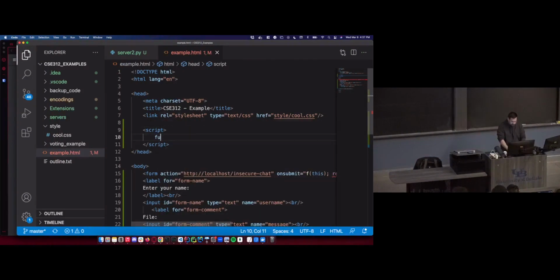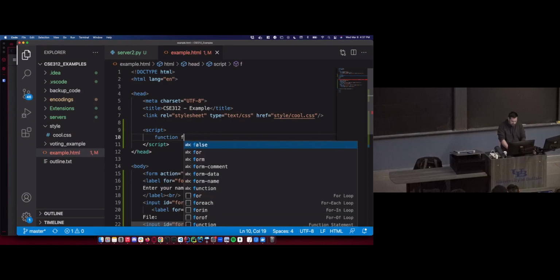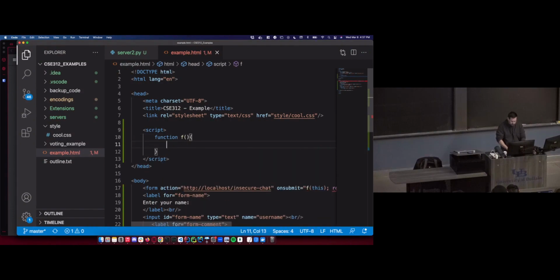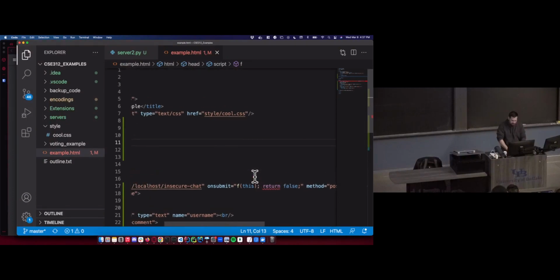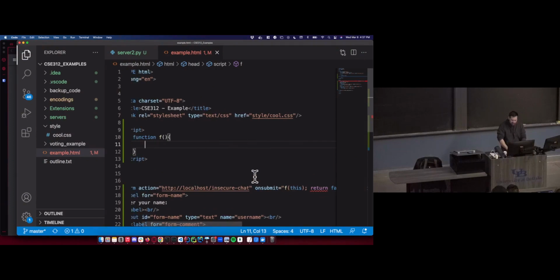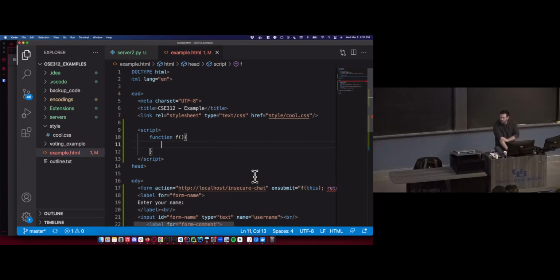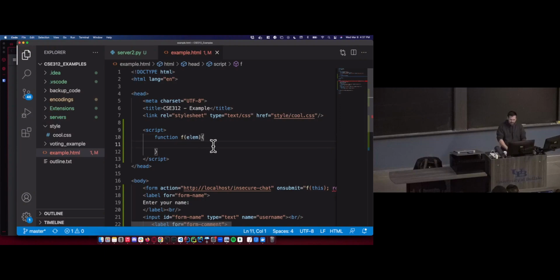Function f. Okay. Yeah, I'm going to go with that one. That's just a shadow error.